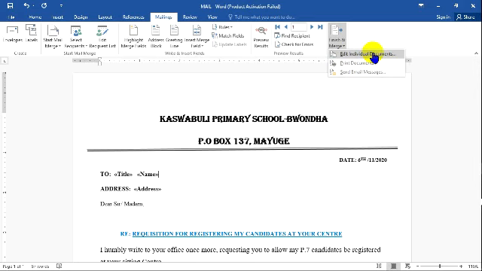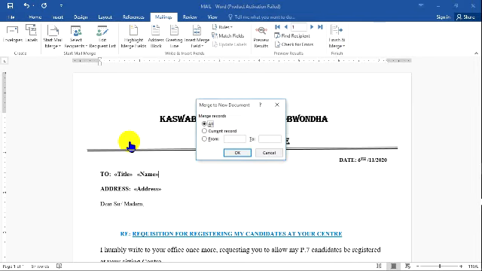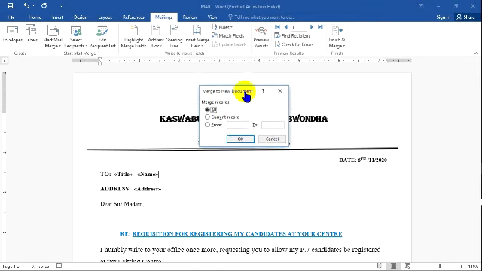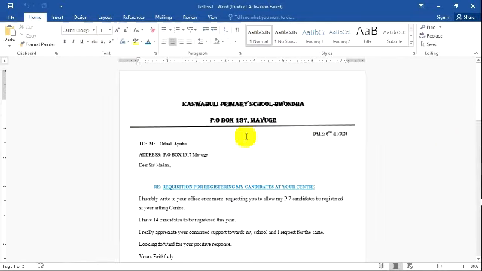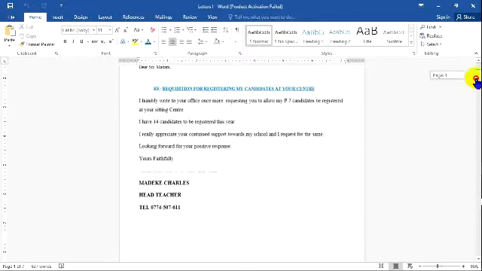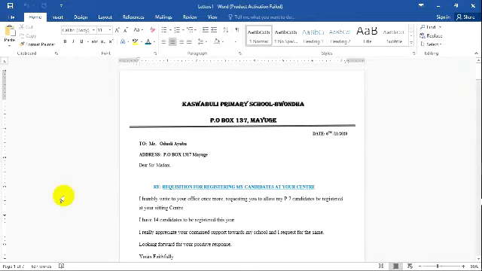Now after clicking here, it will generate a new document having letters for each and every person in the list. So here we shall click on All. So after clicking on All, you shall see the software generating several documents for each and every person in the list.